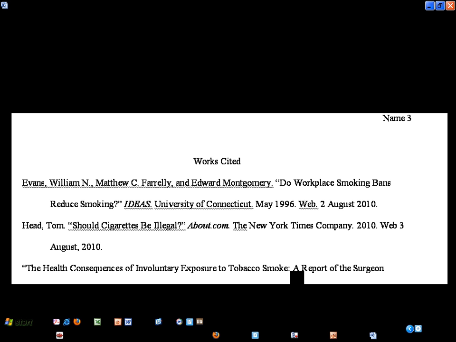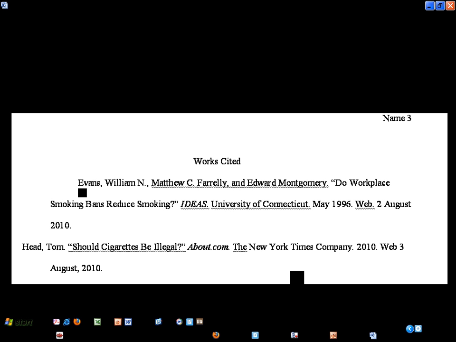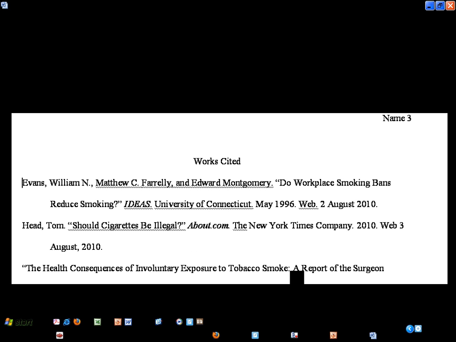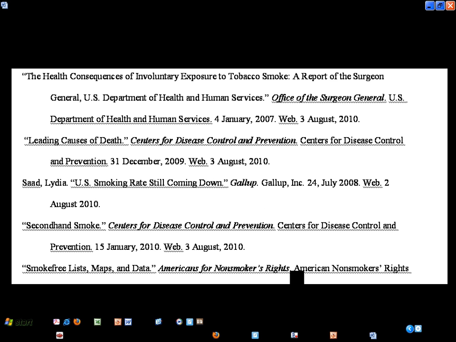So, Josiah, if I did it in reverse, if I did a traditional tab over like that, what's the problem? Yeah, Evans becomes lost, doesn't it? And I look at smoking first. So that's confusing. Now you should understand why we use hanging indentation, because it pulls out that first piece of information. So when I'm looking for the first piece of information quickly, I can find it.